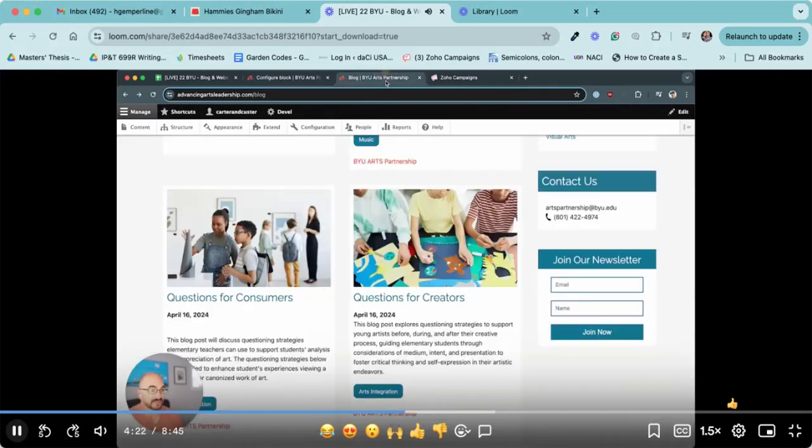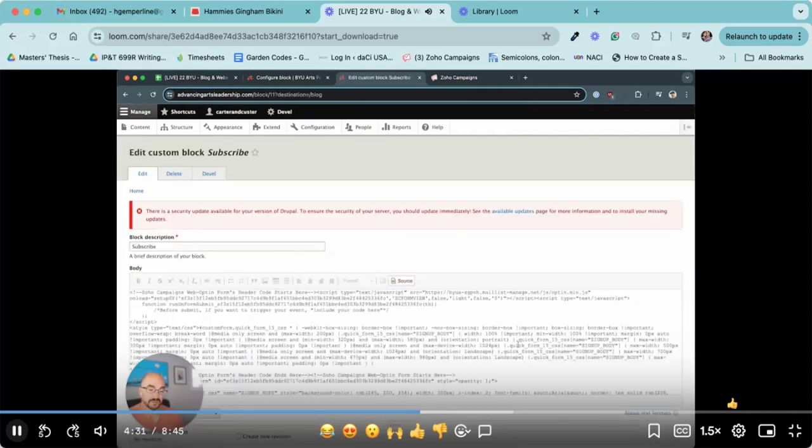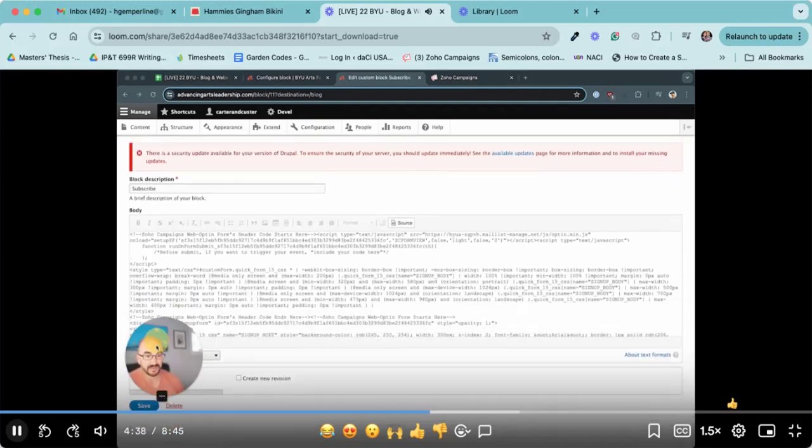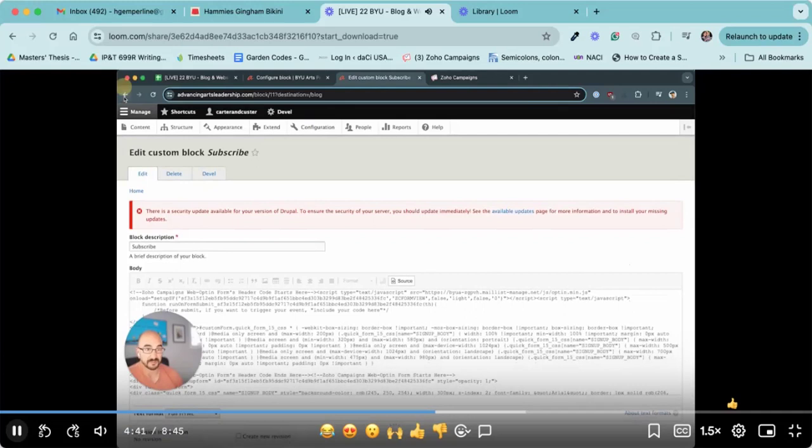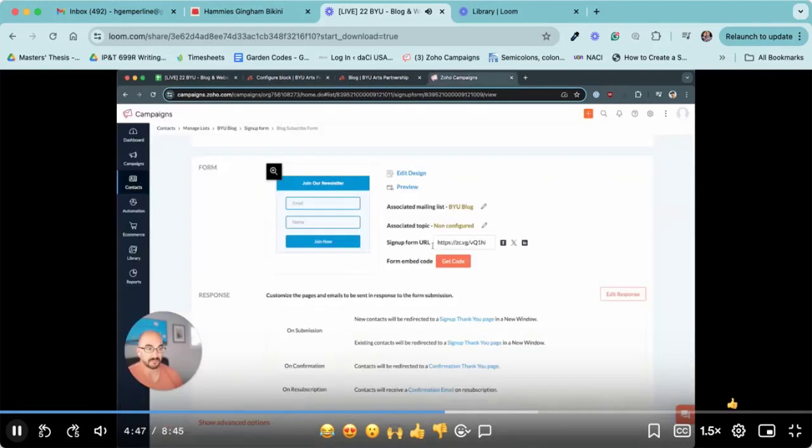Or probably simpler is when you're signed in, you can click edit, you can click in here, and you can click edit here. And once this loads, you can move over to source and just copy and paste, plop the new code in, hit save, and it'll update everything. So that's the simplest way that we could set everything up for you, just to make it as easy as possible to make changes inside of Zoho Campaigns, grab the code, and then update it on your site.